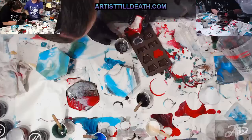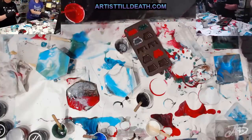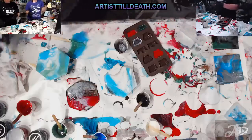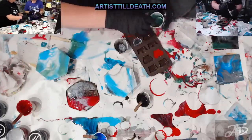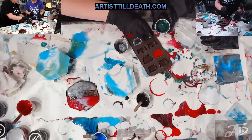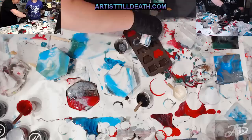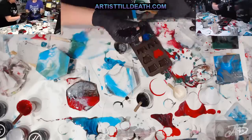So then for shows and things, I just make keychains or magnets out of those, or I throw them in mystery boxes. What's that? I have them on my website, and it's basically where I have all these paints and things that I don't know what to do with sometimes. So I make mystery boxes for people. I have a $25, $50, and $100 mystery box, and they can be anything from stickers, spray caps, paints, molds, clothes.